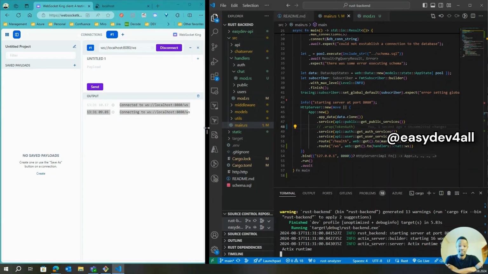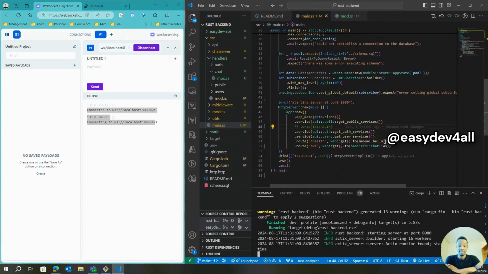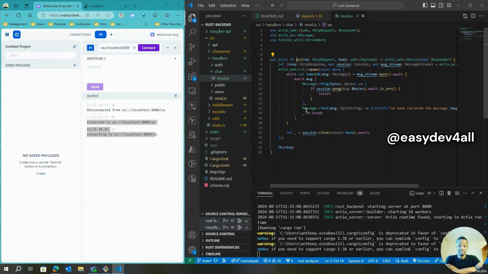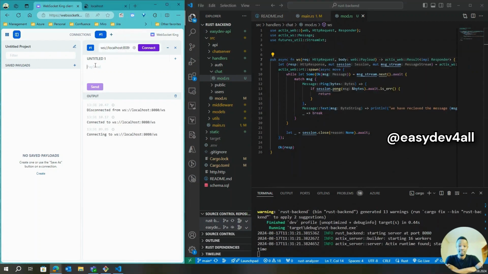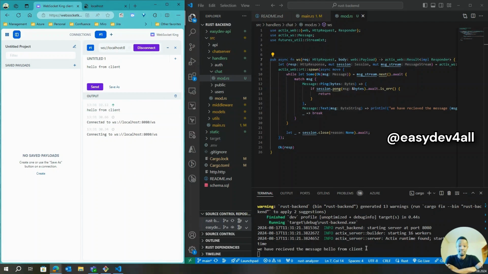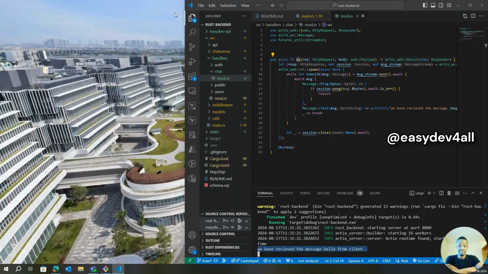And to test things out, to see if we are actually handling this message as it comes in here, I can maybe come in here and say, hello from client. Okay, of course, we have disconnected because our server had auto reload. So we connect back again, and then we send this message. And now if you look down here, you would see that we actually get the message to the server. Of course, for now, we're not handling it. Like I said, quite simple, straightforward server, just to show you how things work. And so far, everything looks good. So I'm just going to close this. We don't need it anymore.